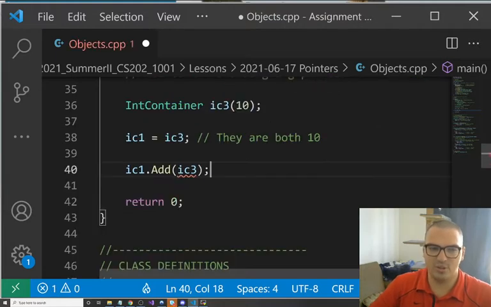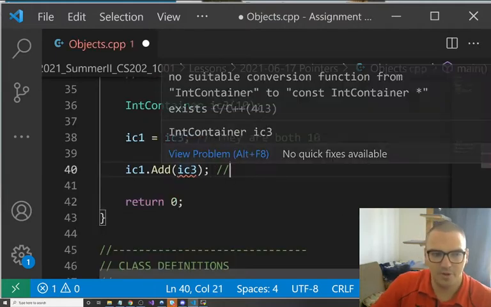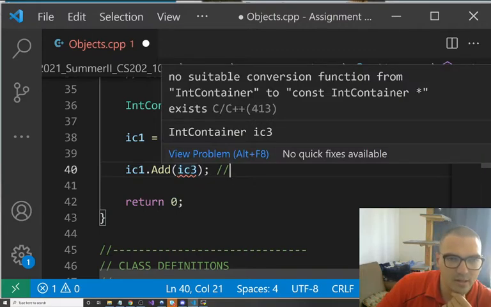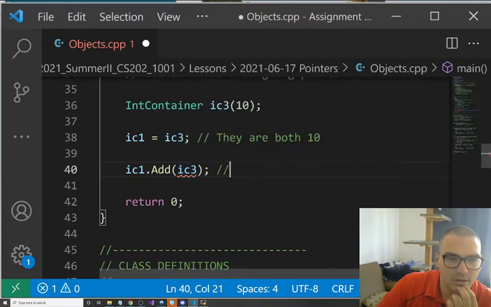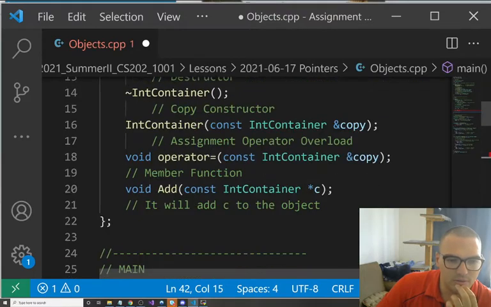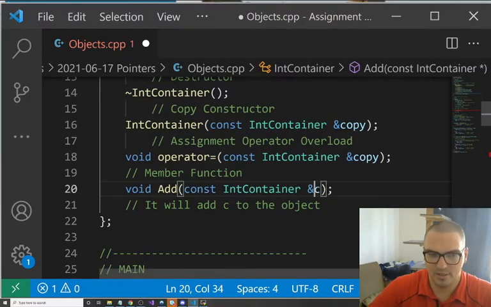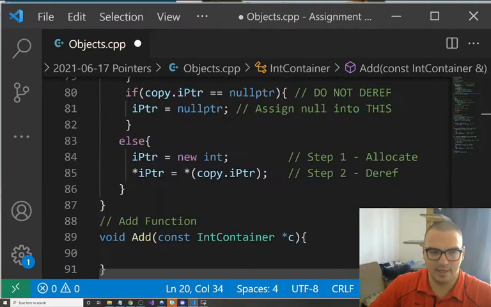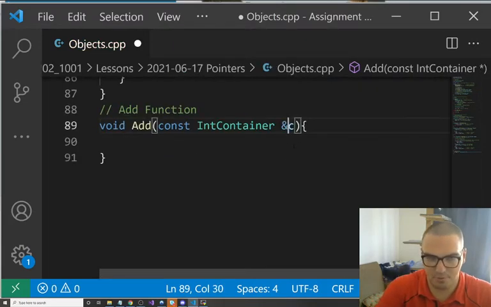So what does this look like as an expression? Hold on one second. This is not a pointer. I'm sorry, everybody. I want this to be pass by reference.